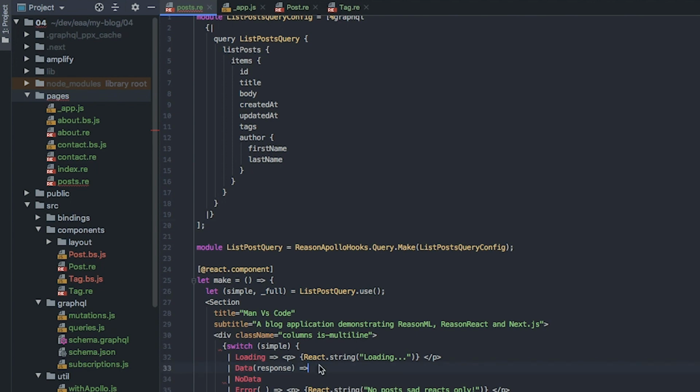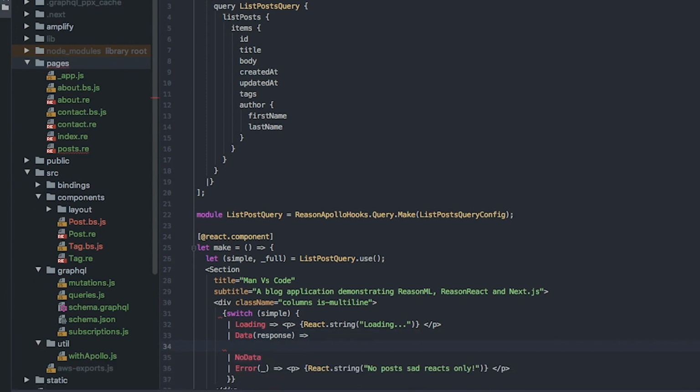So what we're going to do is use the Belt library. The Belt library is a standard library that ships with BuckleScript, and we're going to use specifically the Belt.Option module, which is quite handy at helping us handle these options in a cleaner way than having a bunch of switch statements. So let's do that now.